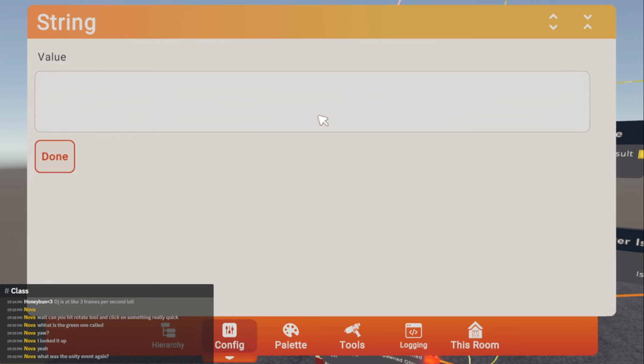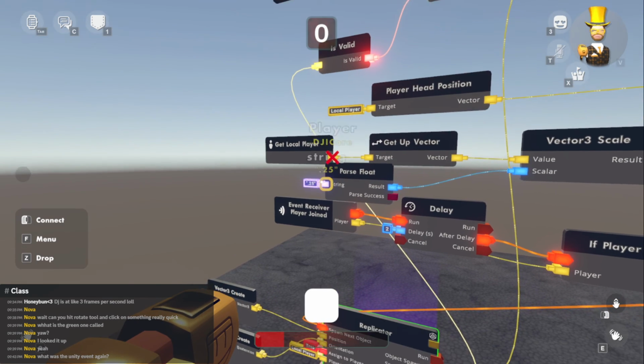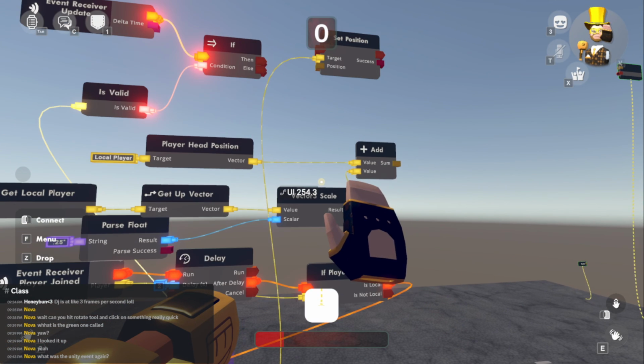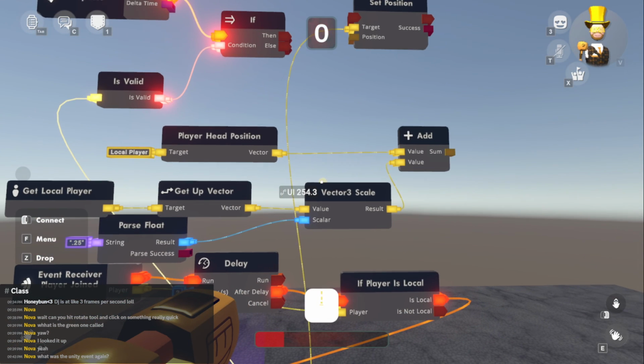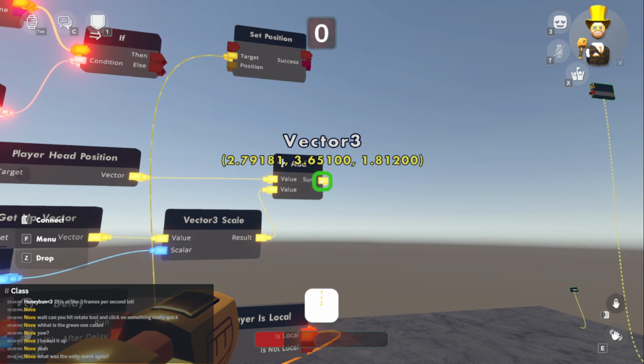I'm just going to try 0.25. This is in meters, so this will be 25 centimeters up in the air. Then we add that to our head position, so this position should be 25 centimeters up from our head.